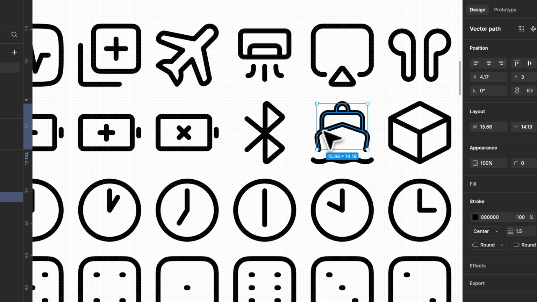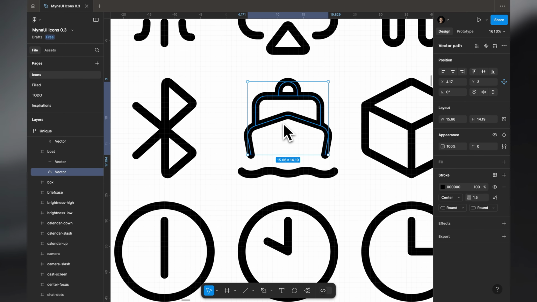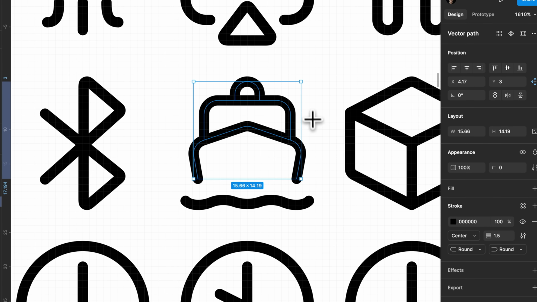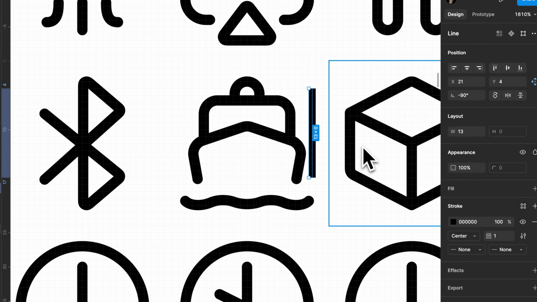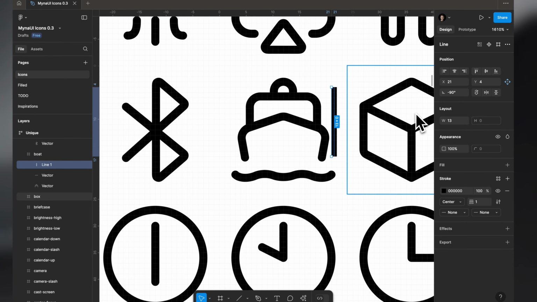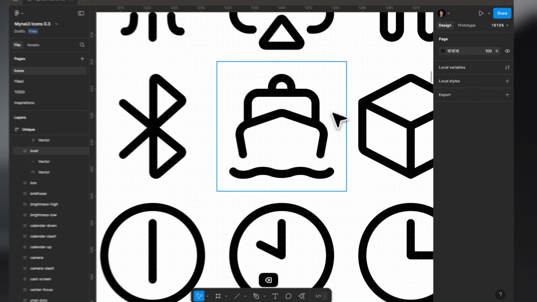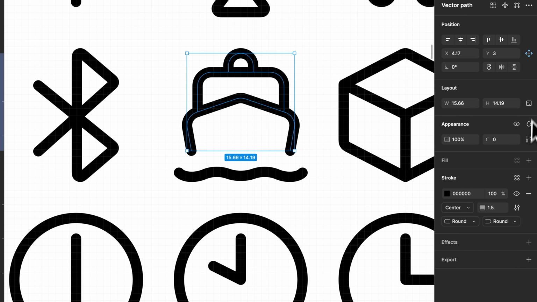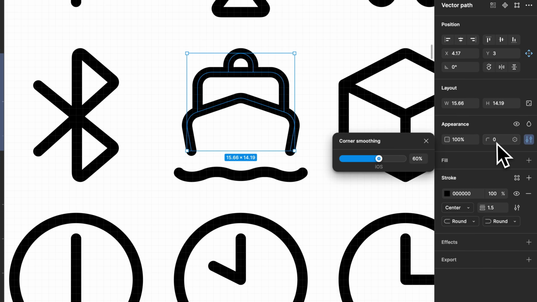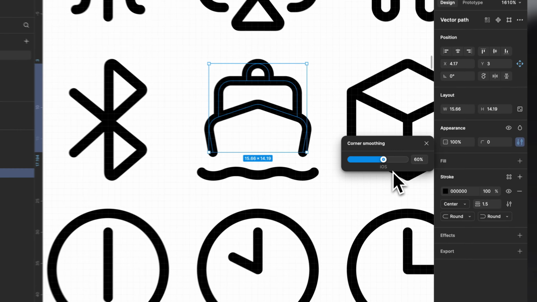And while working on the designs, I usually use the line tool for creating the lines that you see here, and I convert that into outline if I want. And for filled icons, I flatten them and use it for fill things. And everything will have a corner smoothing of 60.